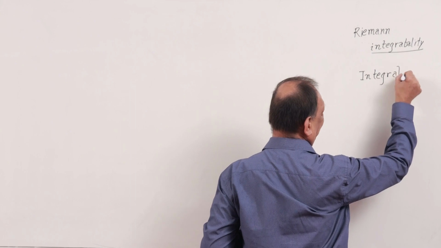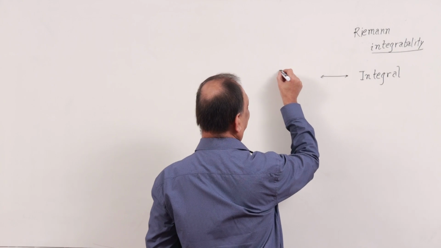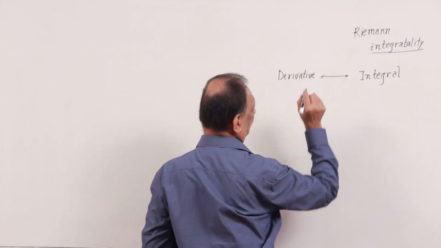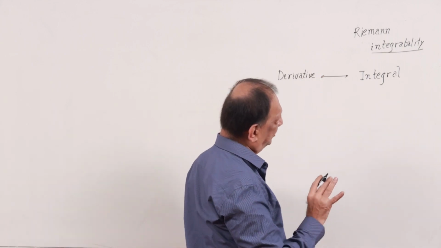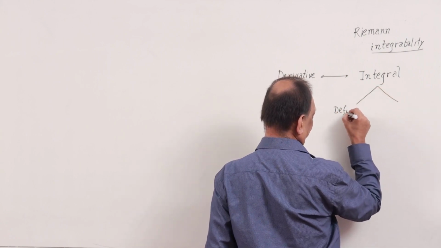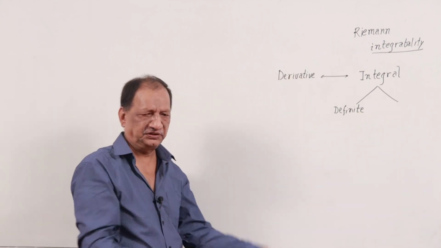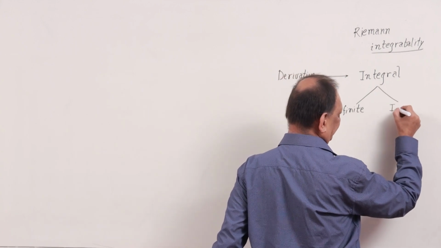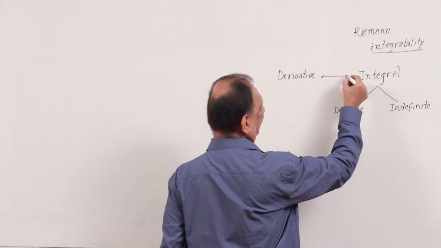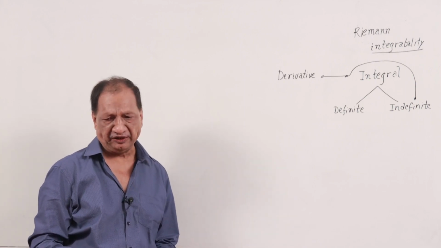I want an integral which is exactly opposite to what we use as derivative. This is the fundamental theorem of calculus. There are two kinds of integrals. One is definite, a known rational value, it's a definite integral. The other one is indefinite. Actually, the relation to derivative is for the indefinite integral. We start with defining the definite integral.